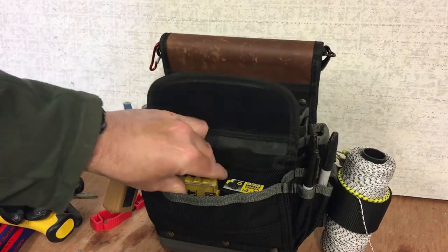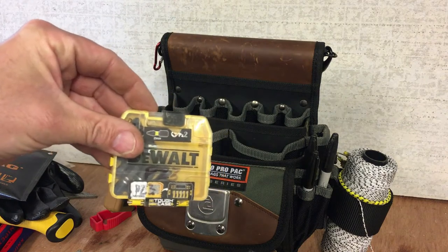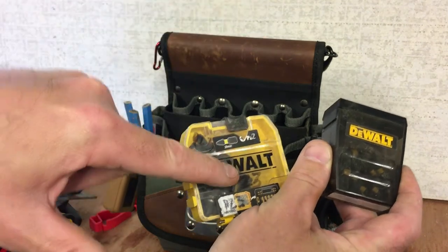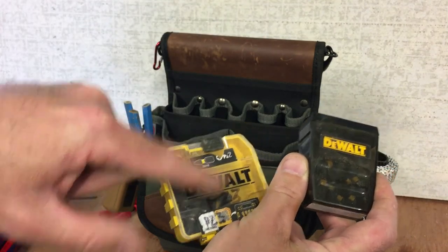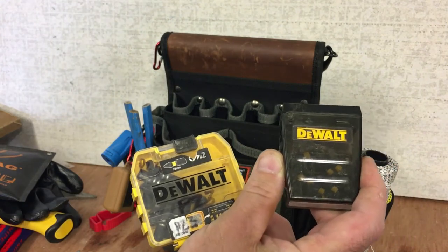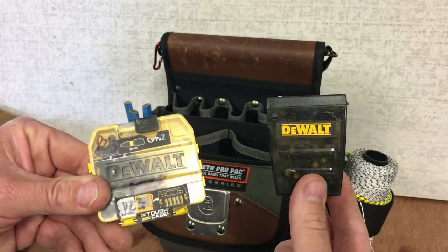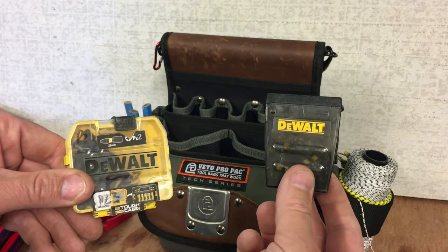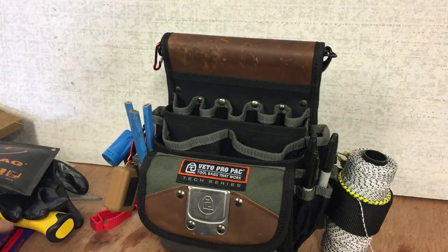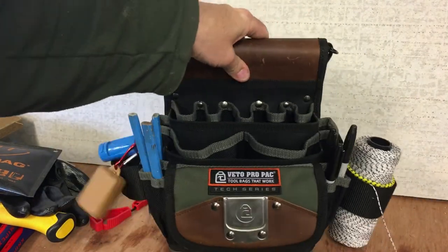And the only thing I carry in the pocket in this bag is PZ3 bits and PZ2 bits. These are the two types of screws I use. So the PZ3 are for the rail, the big screws for the rails, and PZ2 for if you're screwing ironmongery on gates or sometimes fitting boards with the screws. It's always important to carry tip bits with you because they get chewed up on your fencing, believe me. So, perfect. That's it guys, that's pretty much what I carry in this bag.